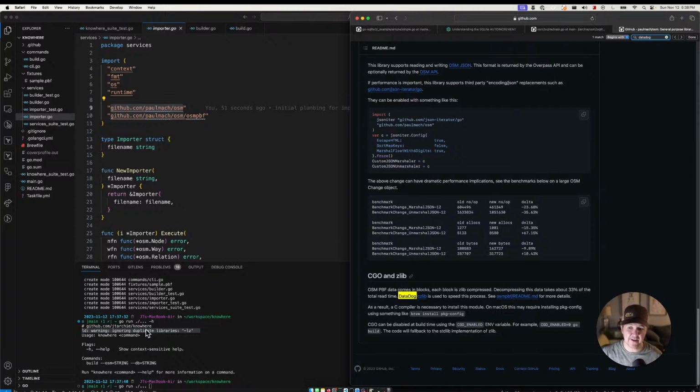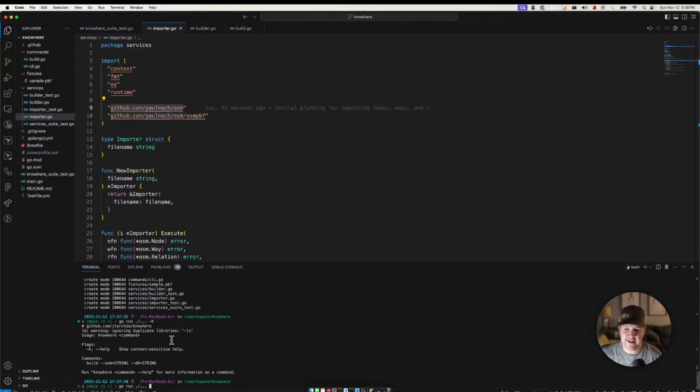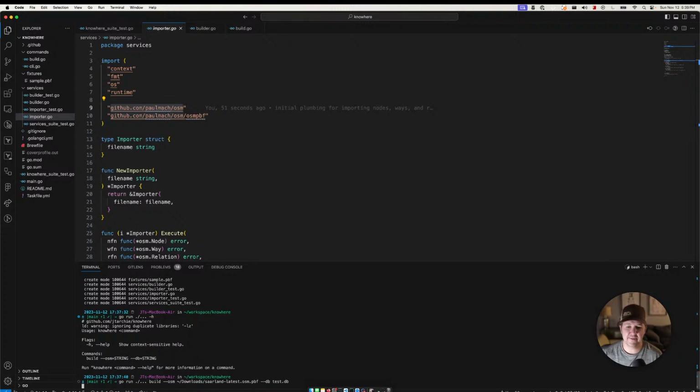So let's try to run this against a file that isn't a fixture that I downloaded as a small little fixture. So let's actually do build.osm, and I happen to have a bunch of them already downloaded. Downloads. There we go. And let's output a test database. test.db.